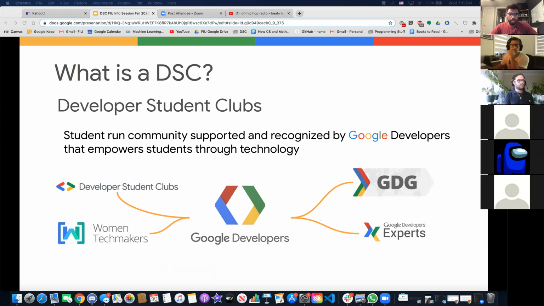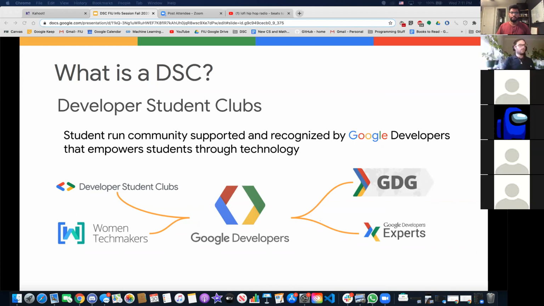Google Developers is made up of a bunch of different programs, not only including the Developer Student Clubs, but also Women Techmakers, Google Developer Groups, and Google Developer Experts. They all have their own separate purpose, but their overarching goal is to help the community they're serving become better developers and more experienced. In our case, we're aiming to help students become better developers in their local community, or their FIU community.